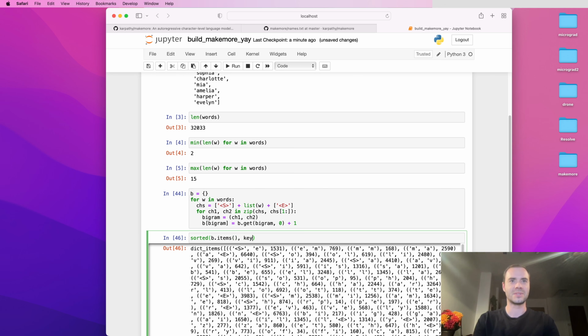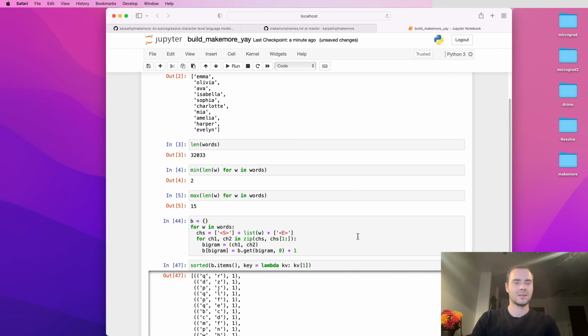So we want to use key equals lambda that takes the key value and returns the key value at 1, not at 0, but at 1, which is the count. So we want to sort by the count of these elements. And actually we want it to go backwards.